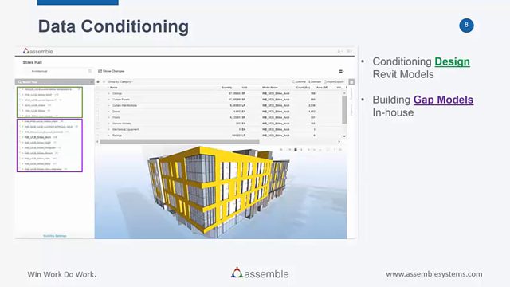I should start by going back to what Tim mentioned. I think the source of the success of Assemble is that this is web-based software. Just like Gmail, to check your email, you log into a website and access your information. Same with Assemble. Essentially, the Revit models get published through Revit link to a website. Projects can be organized in many different ways. The way we do it is that we publish one project for one building, and into that project we publish multiple models. We oftentimes receive these models from design teams.